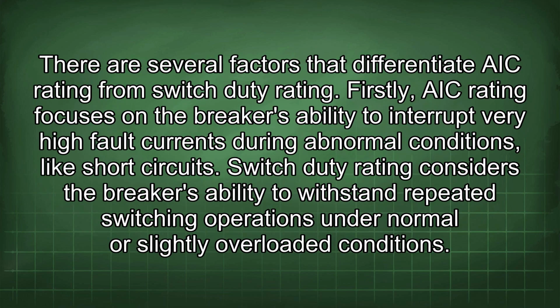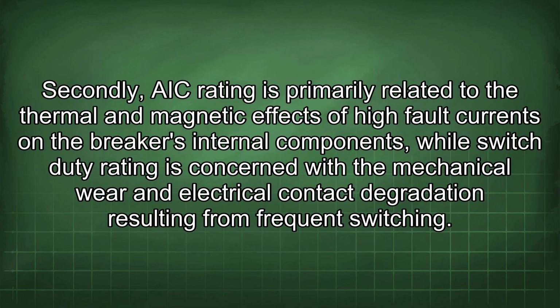There are several factors that differentiate AIC rating from switch duty rating. Firstly, AIC rating focuses on the breaker's ability to interrupt very high fault currents during abnormal conditions like short circuits. Switch duty rating considers the breaker's ability to withstand repeated switching operations under normal or slightly overloaded conditions. Secondly, AIC rating is primarily related to the thermal and magnetic effects of high fault currents and the breaker's internal components, while switch duty rating is concerned with the mechanical wear and electrical contact degradation resulting from frequent switching.